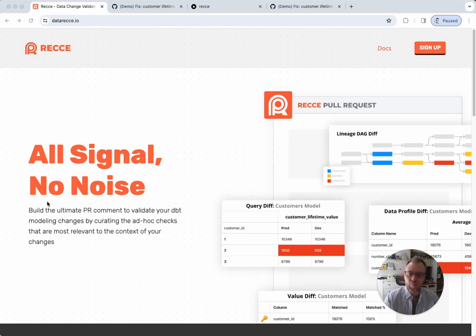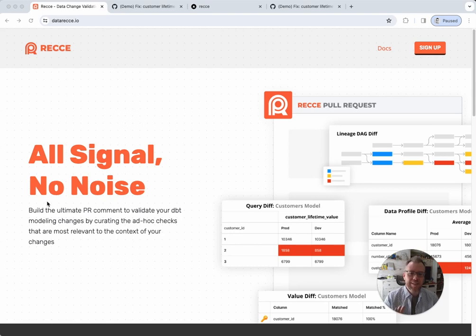The first is speeding up QA for PR review, because validating data modeling changes isn't easy and QA takes time. And once a back and forth starts between reviewer and submitter, PRs can take days or weeks to merge. Using Recce to create those cross-environment validations means no more writing complex queries or configuring tools on a per project basis. Recce becomes your one interface for validating the proof of correctness of your work.